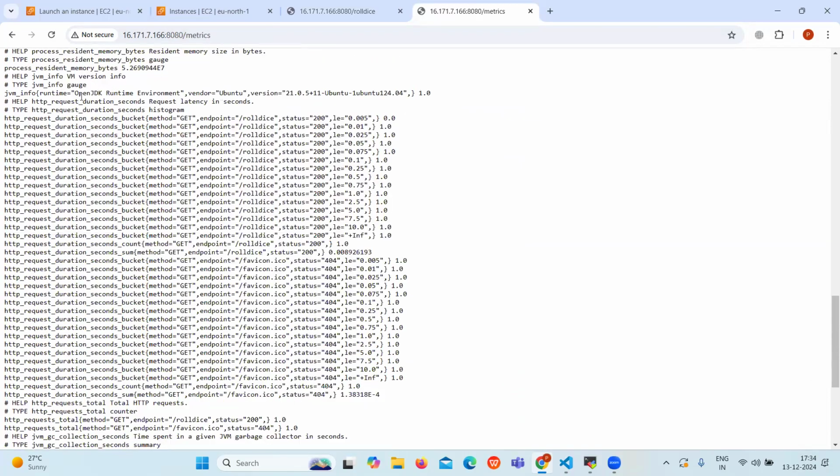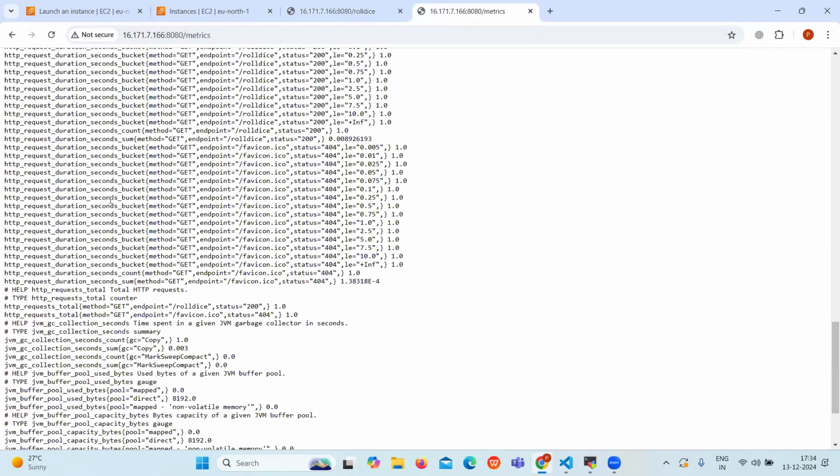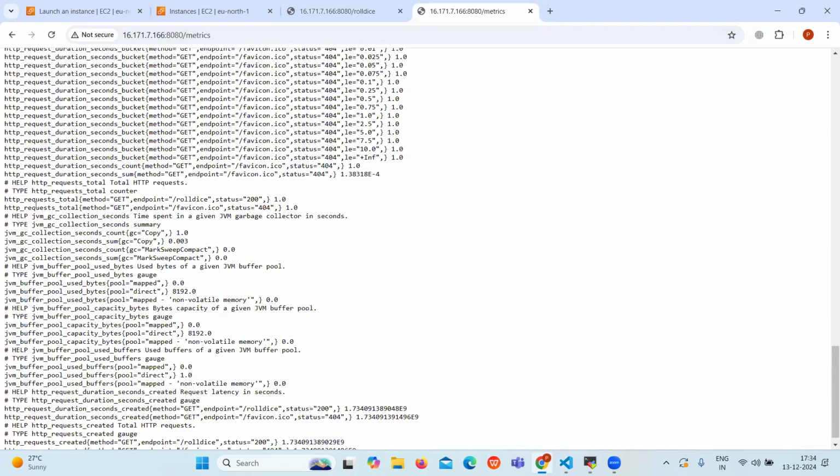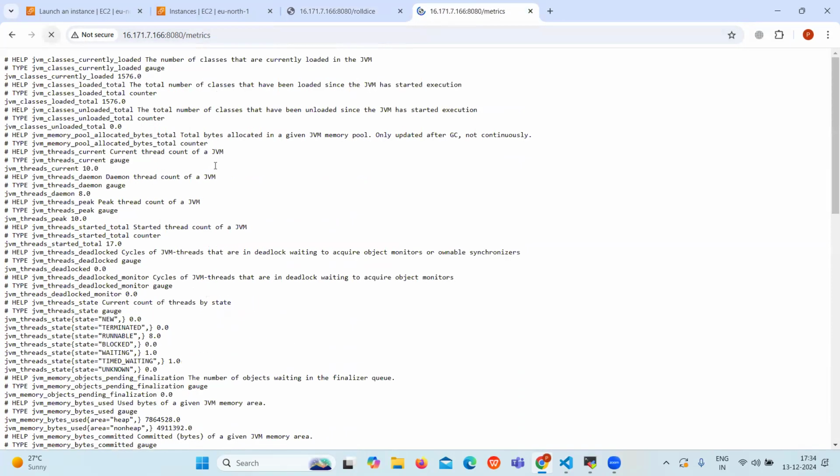If you scroll down, here you can see the HTTP request duration seconds. Here you can see the HTTP request total, which is 1. And if I hit this endpoint again, let's refresh here also.